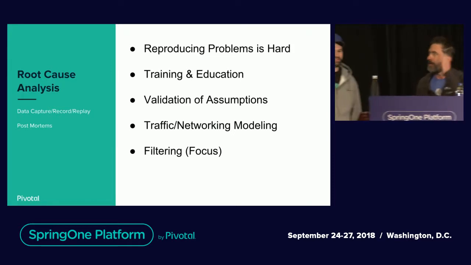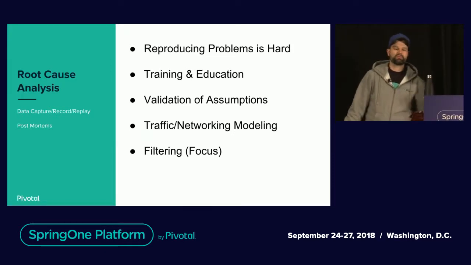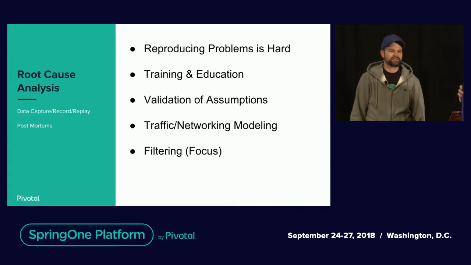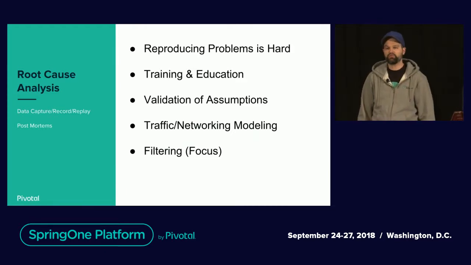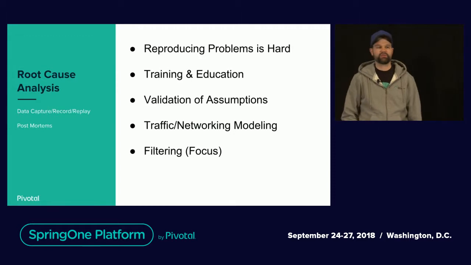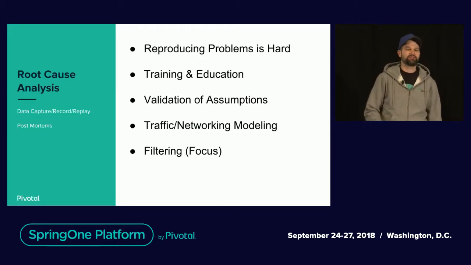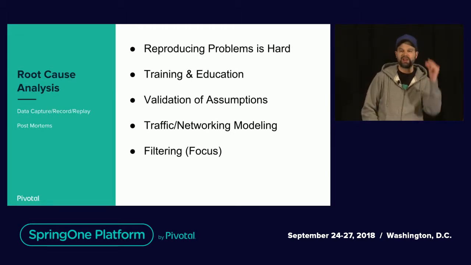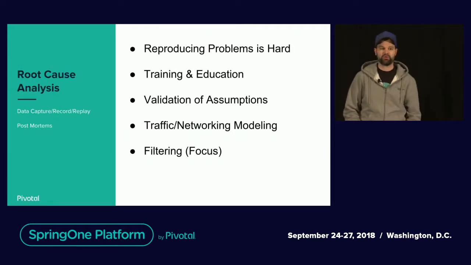Root cause analysis. Let's face it, reproducing problems is hard. That's why it's a lot easier if you have a representation to guide you. Certainly, there's also some excellent use cases here for training and education. I wish I had a tool like this to take with me to all the dojos of the past. It really would have helped with that eureka moment that, I've got it, I understand how it works now.